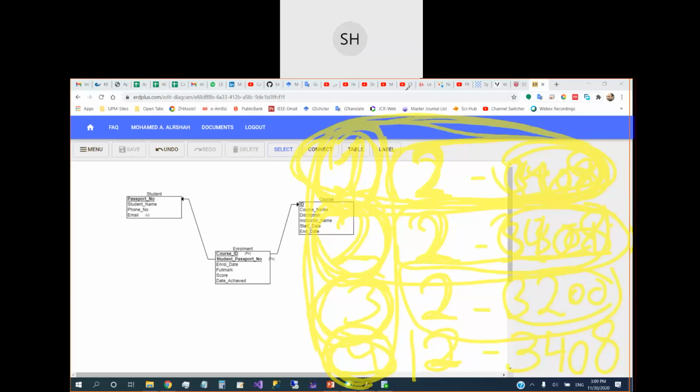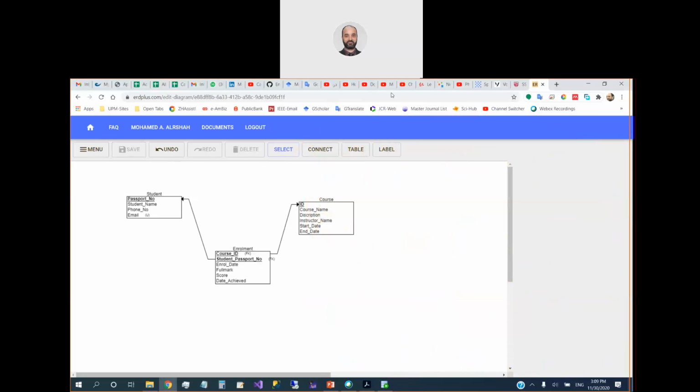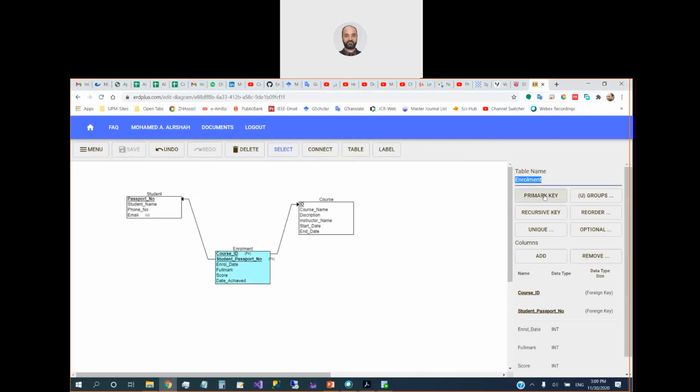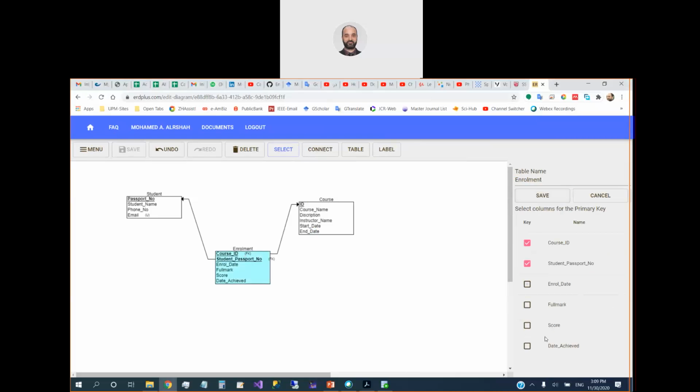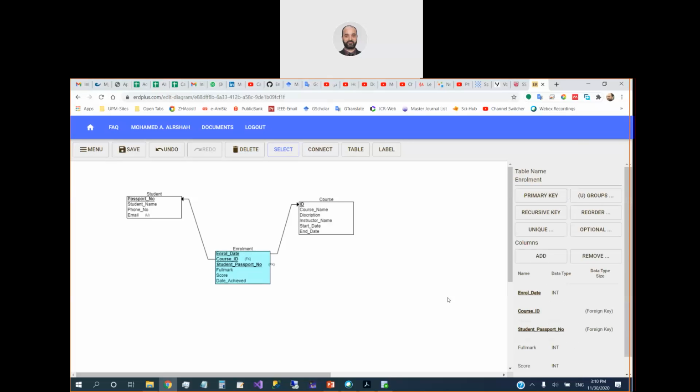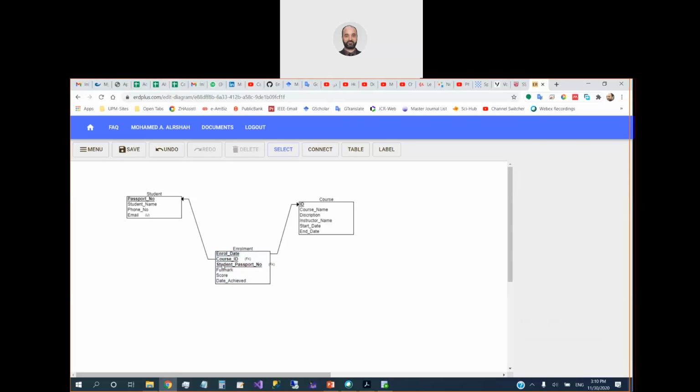Yes. So the best way is to attach the date to the primary key. To do that, we have to go here, to the primary key, and attach also the enroll date. Because the enrollment date is the field that will differentiate between the similar values.